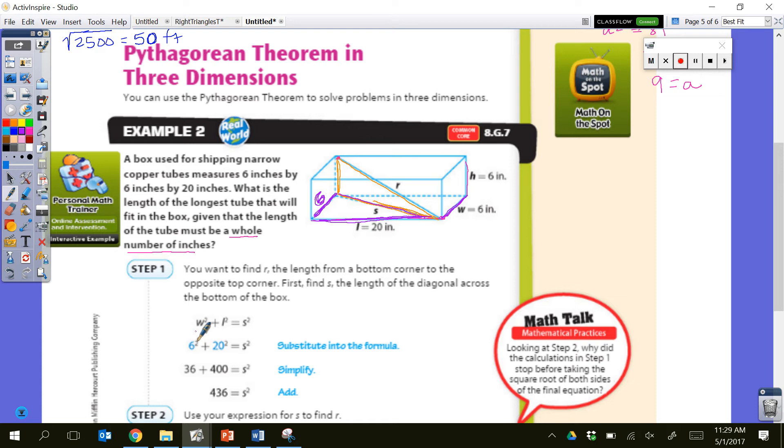So this would be six inches, this is 20 inches. So we use the Pythagorean first to find the distance of s, and that's going to be from this triangle right here. So we're going to plug that in to Pythagorean theorem, a squared plus b squared equals c squared, and they just use the values they have here, width and length, and then s would be that diagonal across. So plugging in what we know, we have six squared for our width. Our length is 20, so they plug that in, and then we're solving for that s, that hypotenuse of that first triangle that we're looking at. And so six times six is 36, 20 times 20 is 400, and then we have s. We're going to add those together, we get 436.